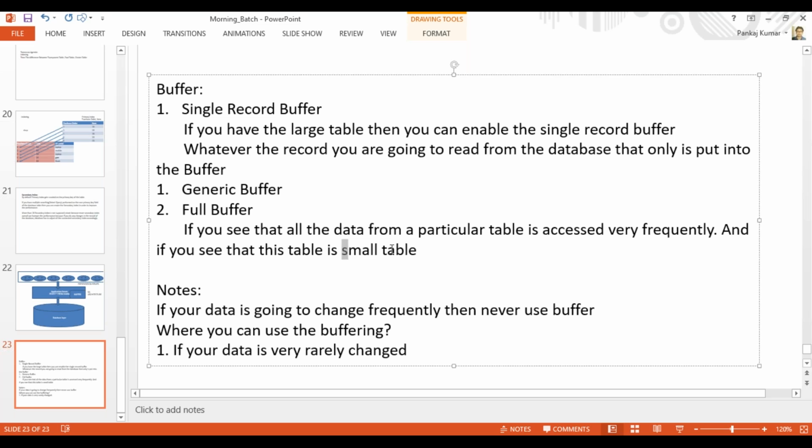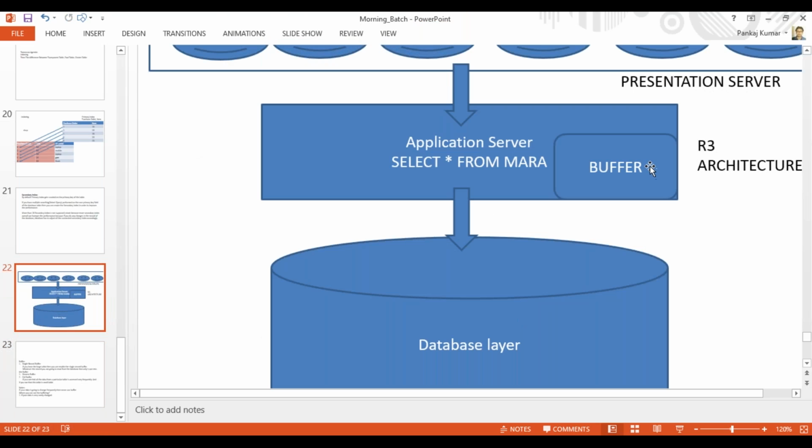Because if it is a small table, it will not take much memory in the application server's buffering area, it will take less memory.